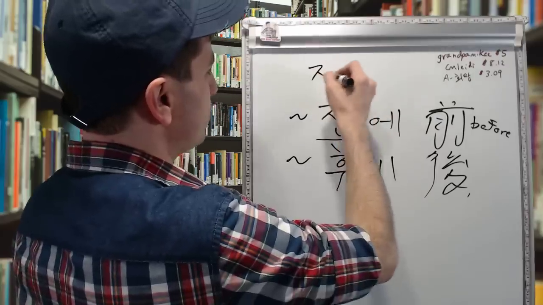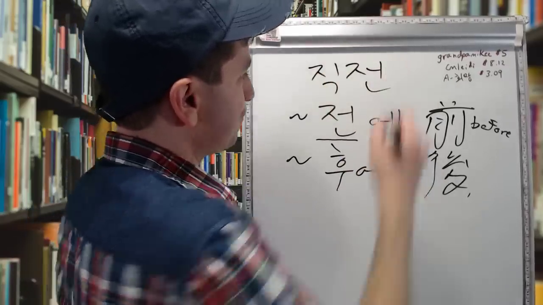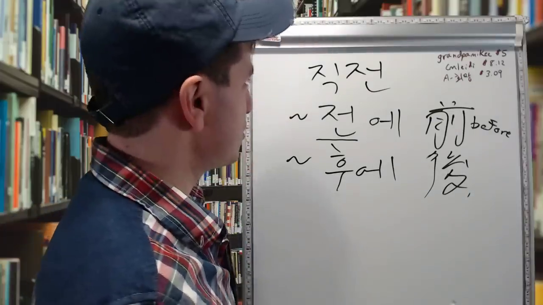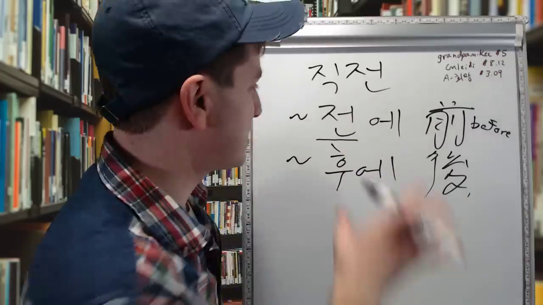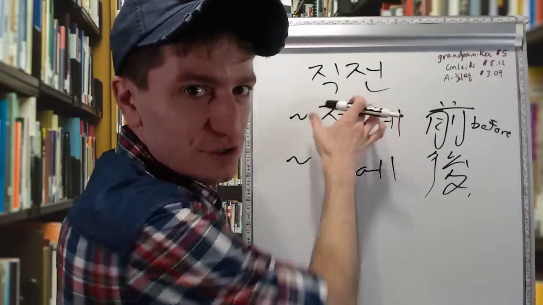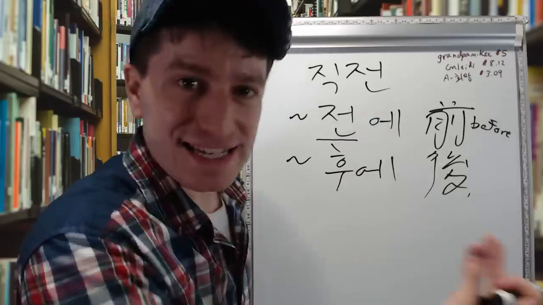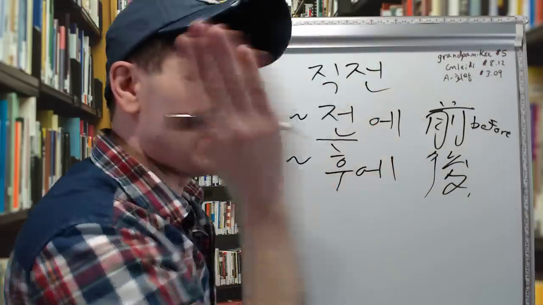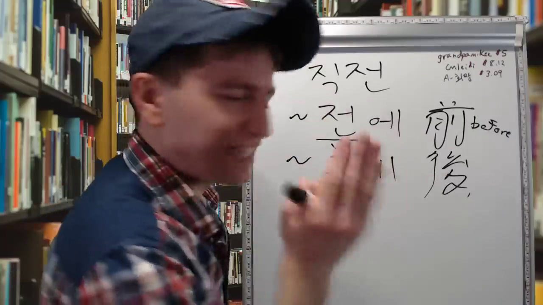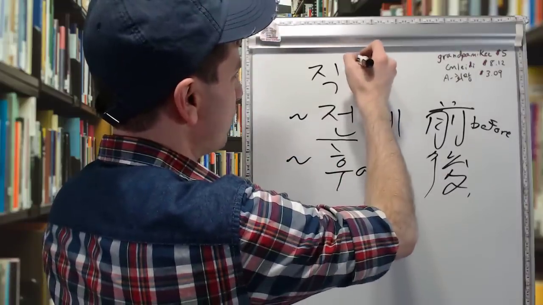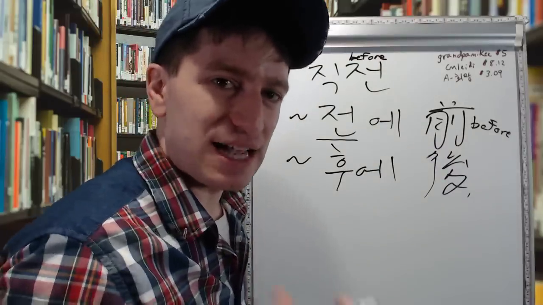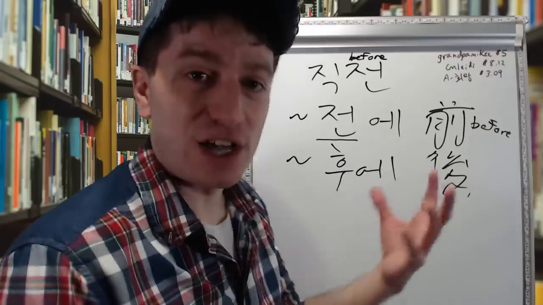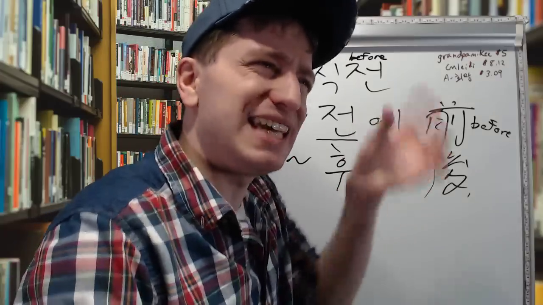For example, if you hear the word 직전, so if you say something happens 직전 something else, which is the same exact grammar as 전 for saying before, it means right before. 직 is actually like right, directly. So directly and then before. So if you knew the word 전, if you knew the Hanja, 전 means before, and you see 전 used somewhere else, you might be able to guess it means before.